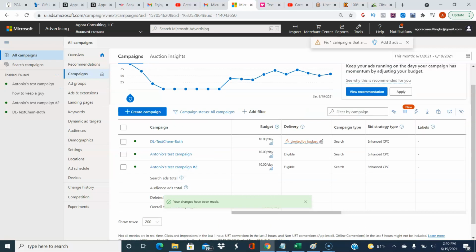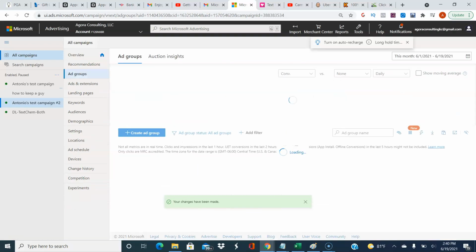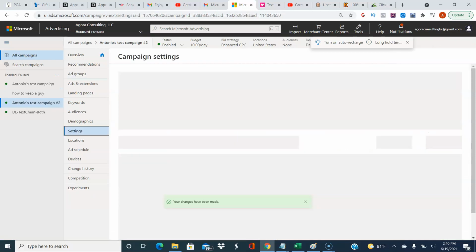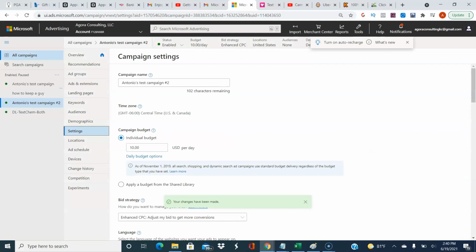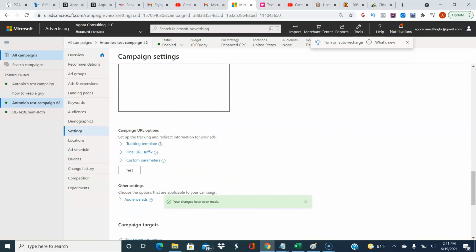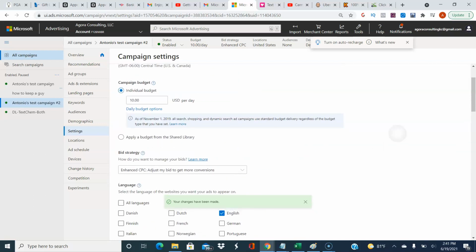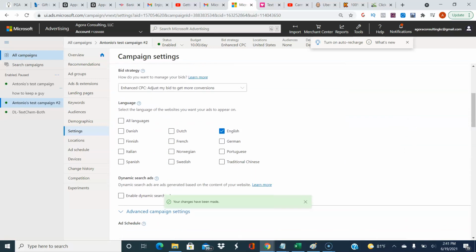If I click Antonio Test Campaign 2, I can go to Settings, and I can change the name to Syndicated Audience. I can scroll and try to find it and make the change somewhere.